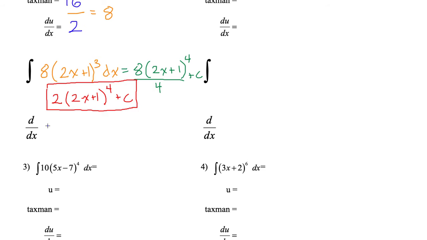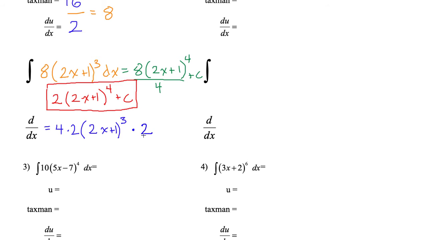So if I'm taking the derivative of this function, well, the 4 comes down in front, so it's going to be 4 times that 2, and then all of this quantity of 2x plus 1 to the power of, it goes down a power. Remember, whenever I take the derivative, it goes down instead of up, so down to the power of 3. But I have an inner, which means I have a dinner. This was all doubter. Now I need to multiply this by dinner. The derivative of 2x plus 1 is times 2.